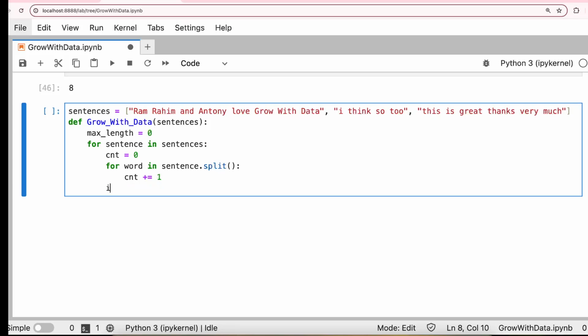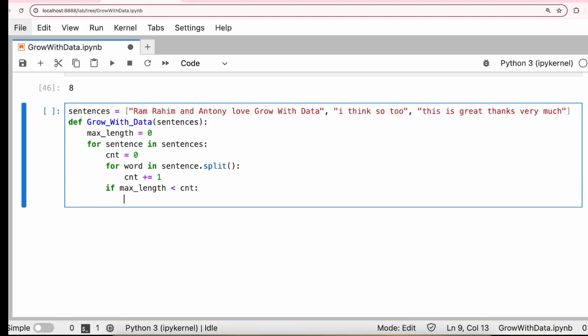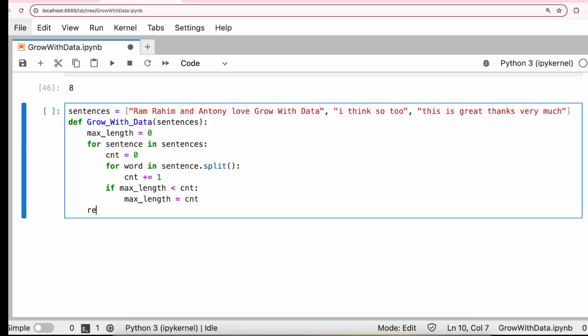Now I check if the maximum length variable is less than the count, then you set maximum length equal to the count. Now if you return the maximum length, it's supposed to give the length of the longest sentence.